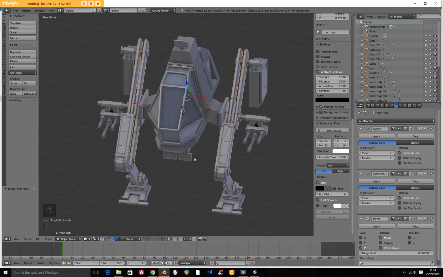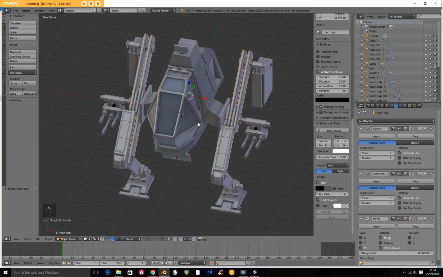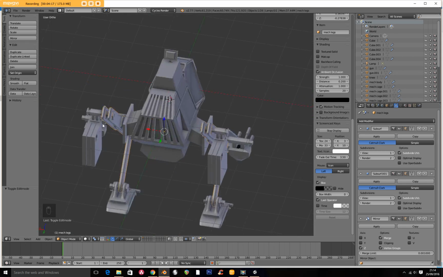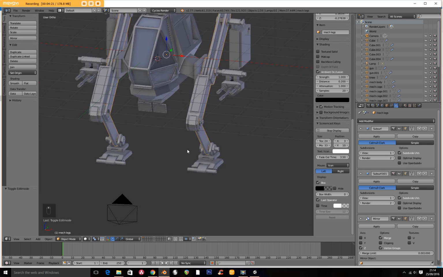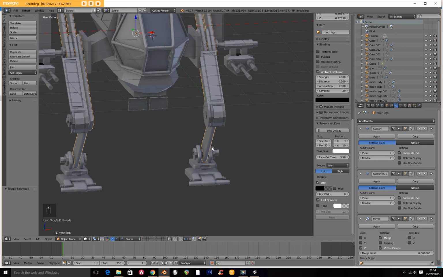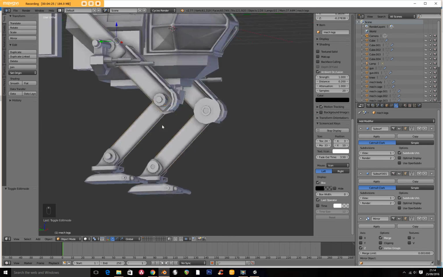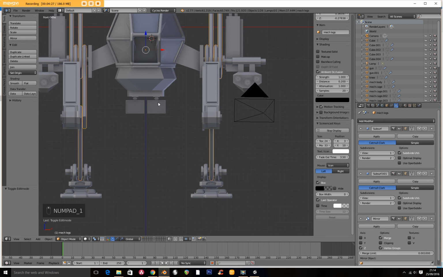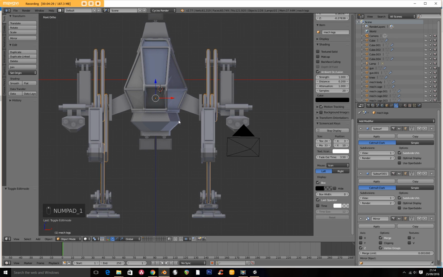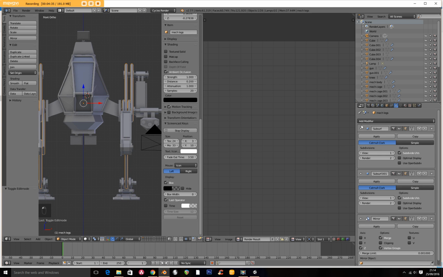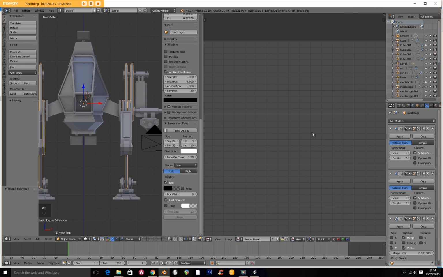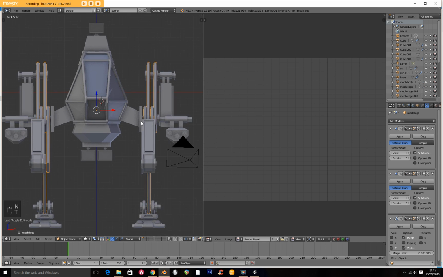Well, there's lots of ways to use them. First, before we do that, though, we need to figure out how this is going to move, and how accurate we want our model to look. So I'm going to split my view, and I'm going to go to the UV image editor. Okay, I go N and T, so I'm going to see the model.